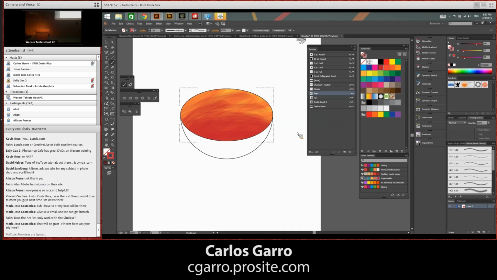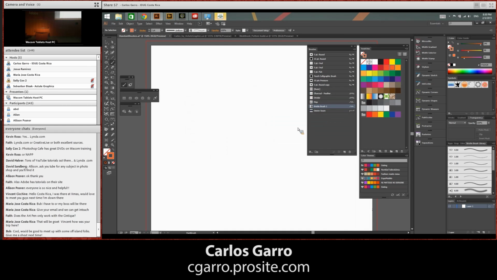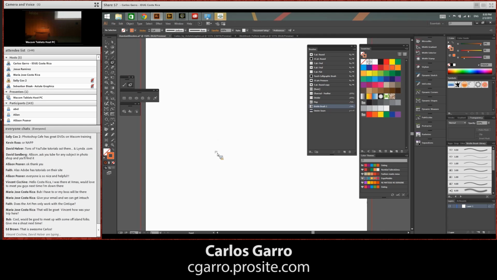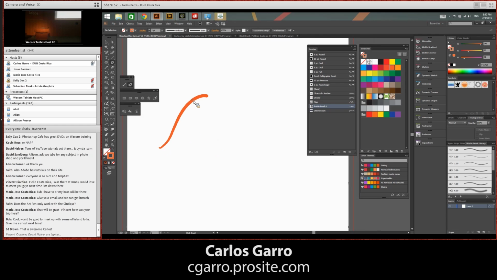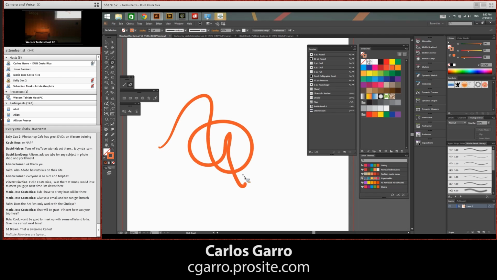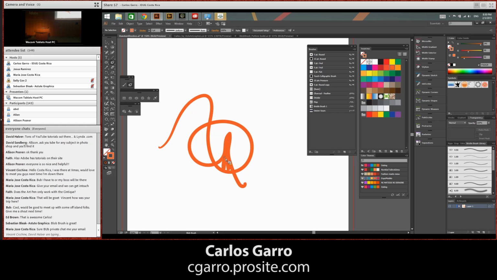Okay. The other tool where you can take advantage of the Wacom tablet is the blob brush. If you are using the blob brush, you're able to draw shapes. Press Ctrl I here. With the introduction of the blob brush, you are able to paint like you paint, for example, in Flash, and if you flip your pen, you can erase this shape.